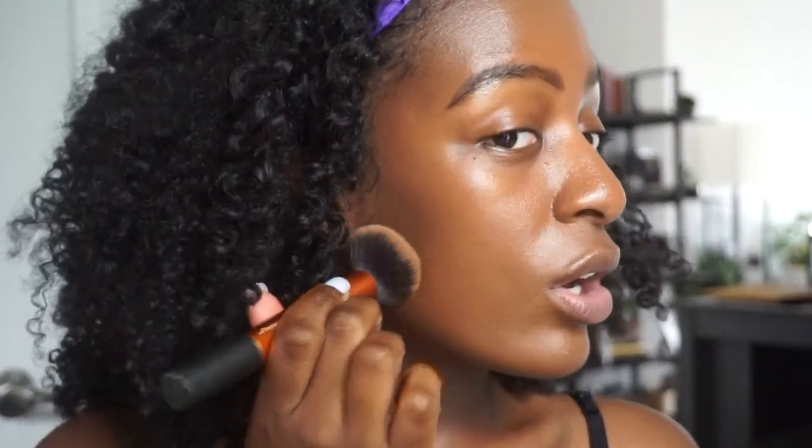So this foundation right now has a very dewy type of look. It's supposed to be a semi-satin finish. I never understand what that means. What do they mean by satin? Because satin to me has a little bit of a sheen to it. So is it supposed to be more on the shiny side? I'm not sure. Let me know down in the comment section if you're familiar with a satin finish. This is giving me my bare face with moisturizer or some type of SPF on. It's not giving me like foundation. It looks good though.